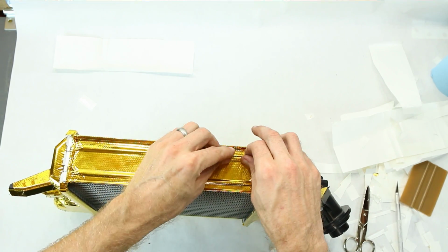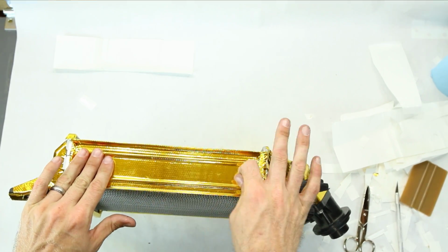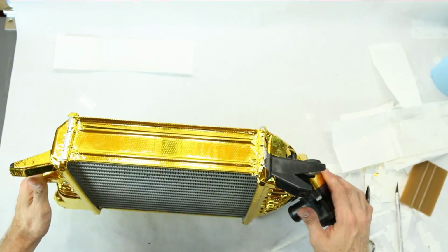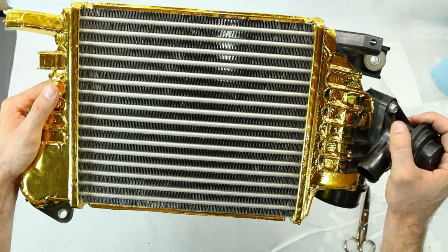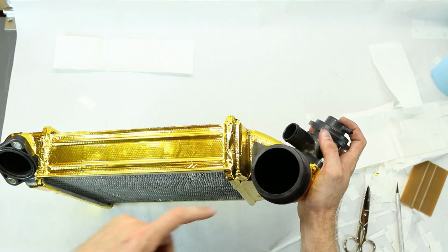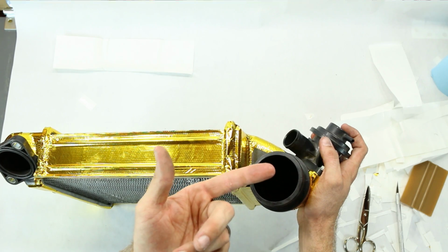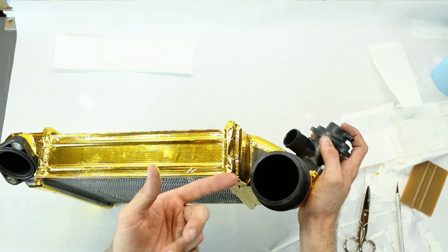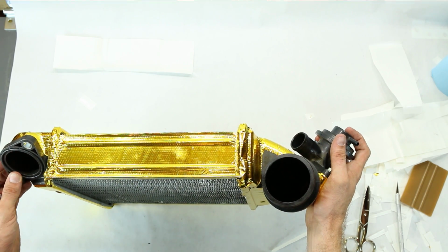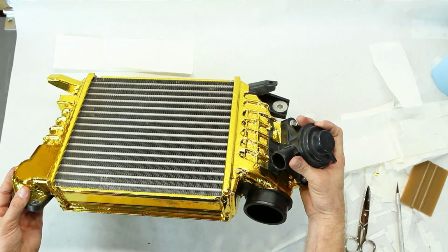So overall, I really like the way it applies. It went on very easily. It came on smooth, and I think overall it looks really good. So I'm going to go ahead and get this put back onto the car. Another thing that I did notice too is I actually have way less oil in here than last time when I pulled it off. I don't know if that was just due to the boost leak that I had causing a ton more blow-by, but the intercooler is actually very clean this time, so that's kind of interesting.